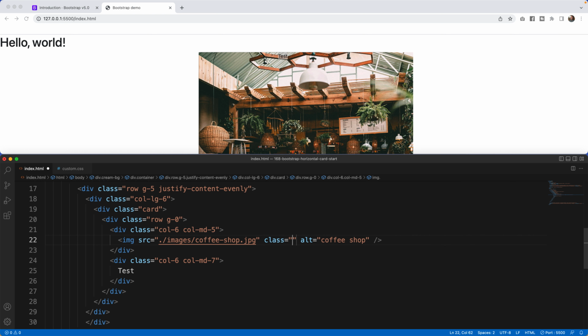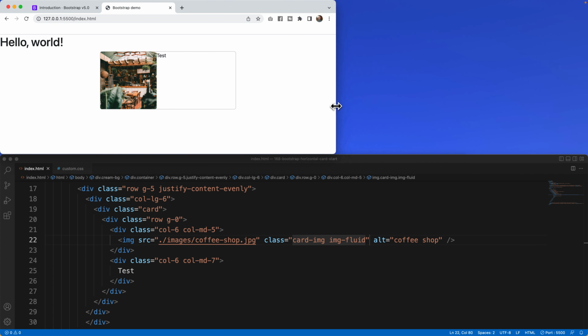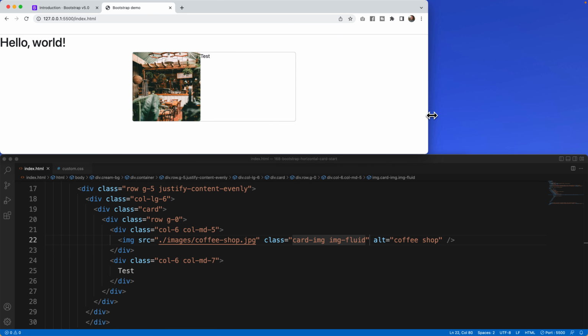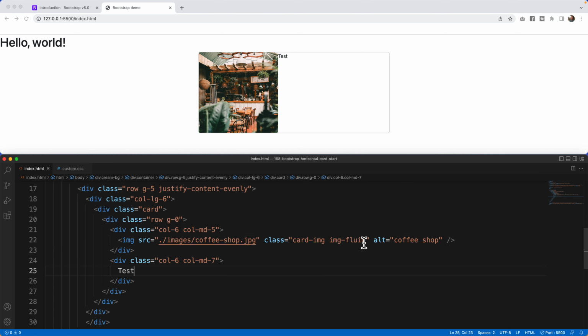I'm going to say class, and then I'll say card-img. What that's going to do is it's going to fit the image into the card design. And notice though that it does round the corners of all 4 sides. So what I'm going to next do is say in here, img-fluid, to make sure it does become 100% responsive. So if I move this design back and forth, notice how it grows and shrinks based upon the design. Now what I want it to eventually do, because that word test is a little close, what I'm also going to do in this design is I'm going to say rounded-start. And what that'll do is it'll take off the rounded on the top right, but we haven't fixed the bottom right in this design.